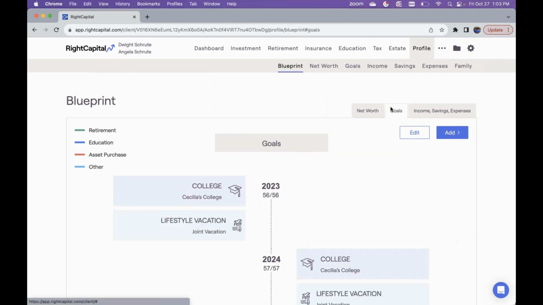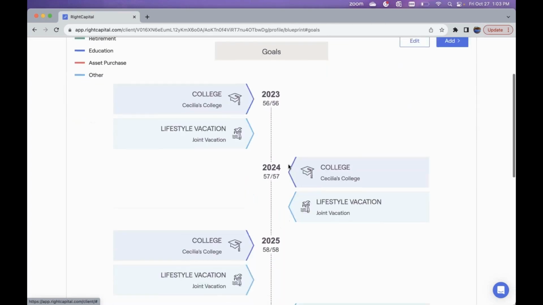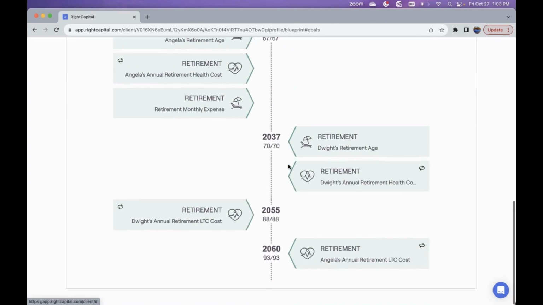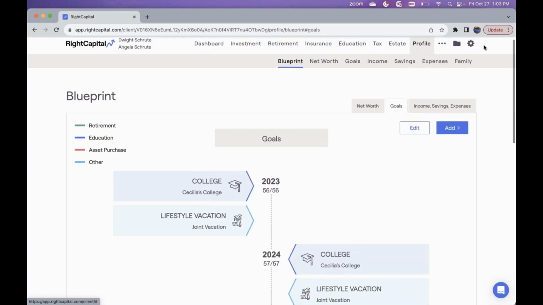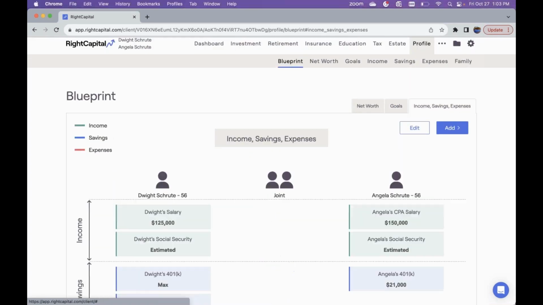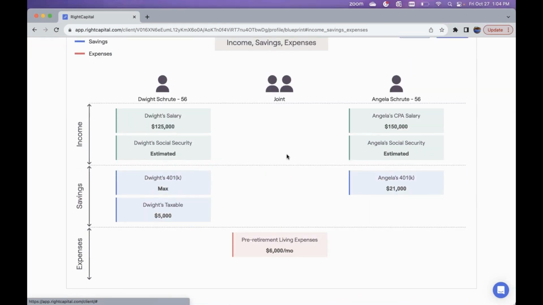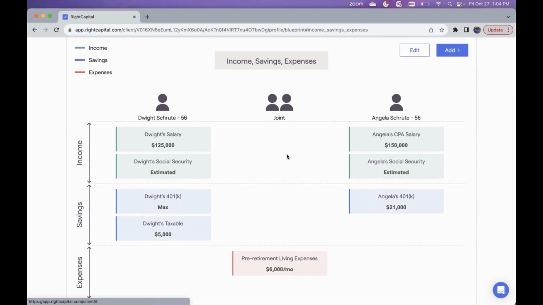They're looking to retire in their later 60s, and they have some nice vacation goals planned. We're considering long-term care, and they also have some current living expenses of $5,000 or $6,000 per month. So these are all things that we're considering in terms of the background information for the Schrutes.